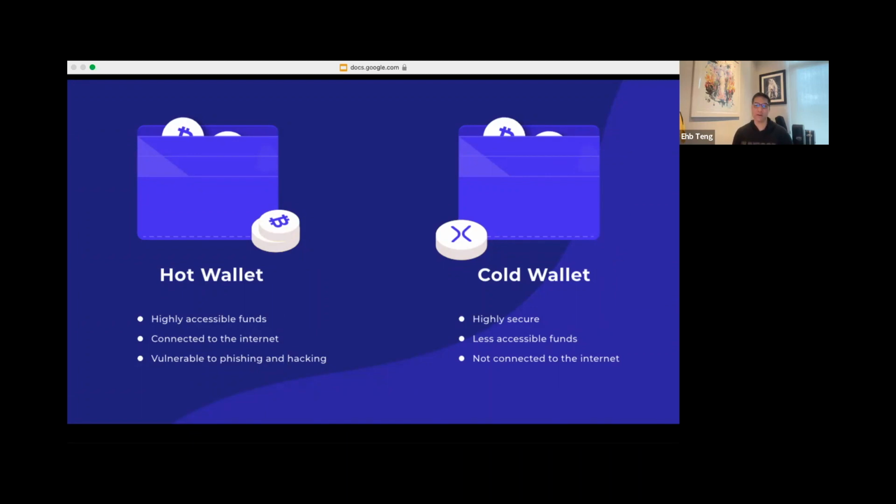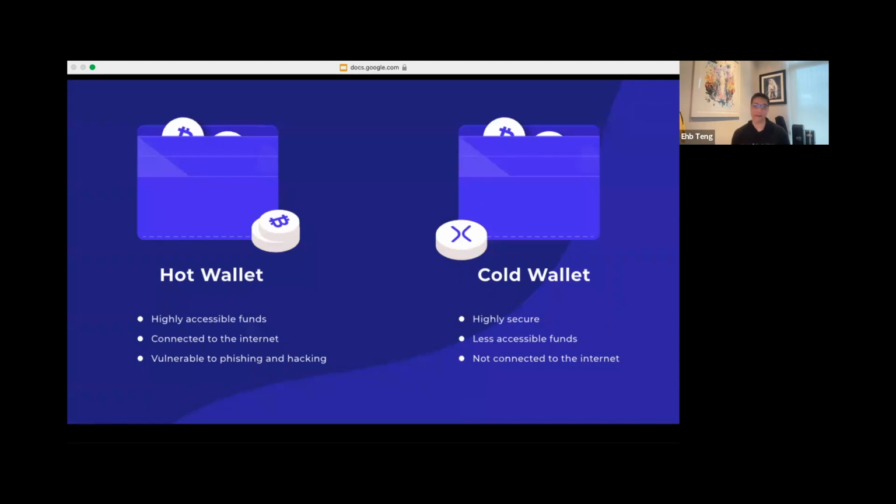Cold wallets are basically another secure layer. Instead of just using your app on your phone, you can use a device like a Ledger USB stick, something which I own, and you can dump all your crypto onto a cold wallet, or use a cold wallet to do another secure verification layer before you can transmit anything on a hot wallet. So cold wallets are incredibly secure. You can't hack them because they're physical devices not connected to the internet. They just sit in a drawer somewhere or a safe. Hopefully you're keeping them in a safe somewhere until you need them.